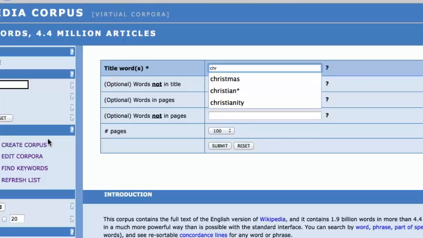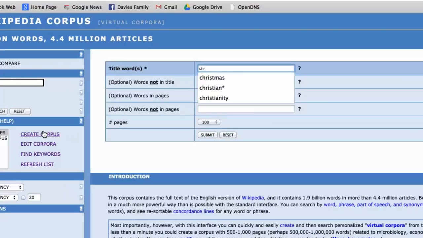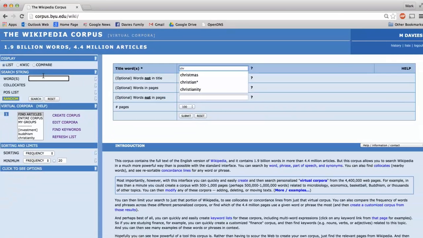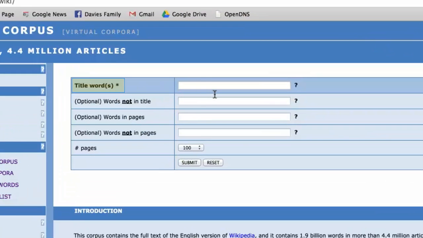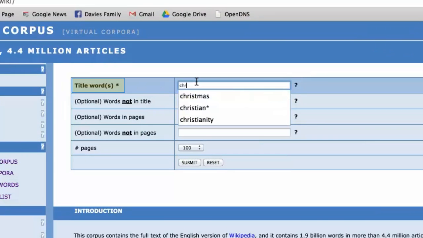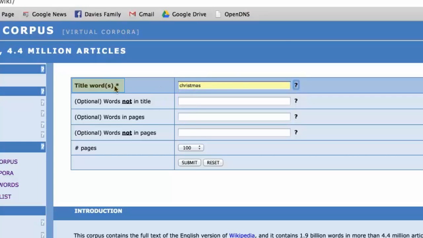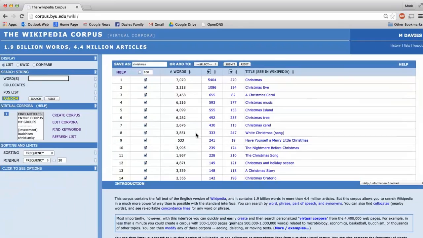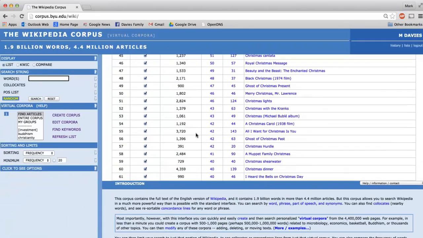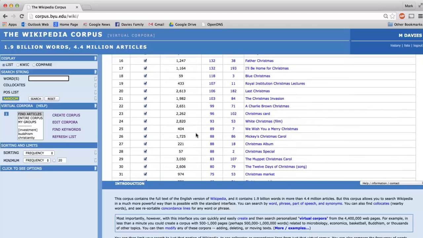So in order to do that, the second way of creating a corpus, rather than just looking at the words in the page, is to go ahead and use information in the title. So to do that, you click on Create Corpus, and now when I search for Christmas, it says that Christmas has to be in the title of the page. So notice that all of these titles have the word Christmas in there somewhere.